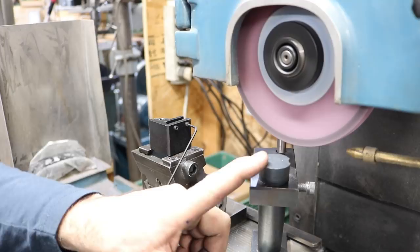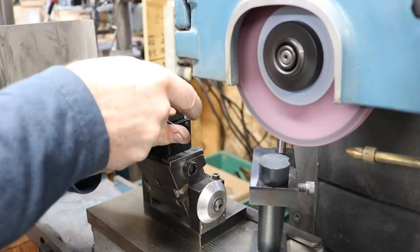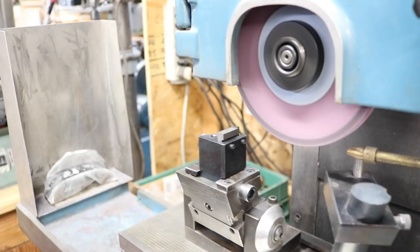All right, we got this set up on the grinder. This is on the magnet, and this is my diamond, so I can dress easily. It's right there, and it's not in our way. Slip this one in here, cinch it up. And I'm taking about 40 thousandths off of this. Now, I have the table locked at a position, so depth this way, it's the same on each one. Not so critical, but we should be real close there.